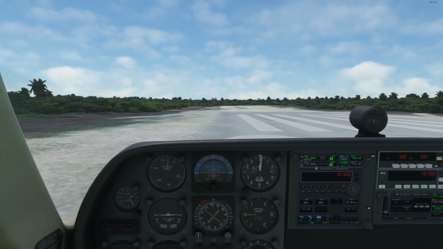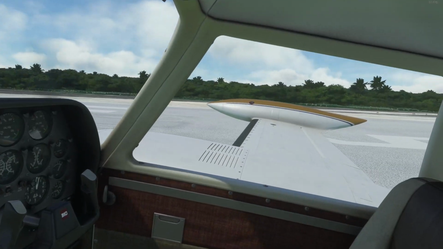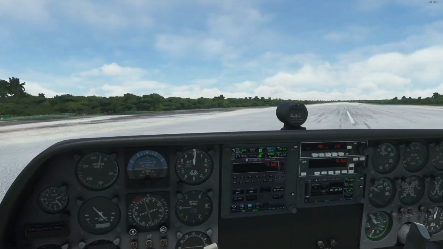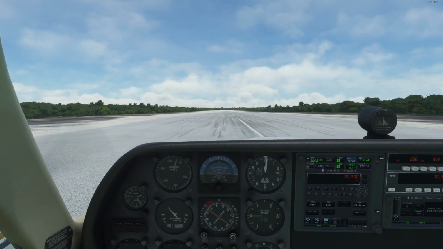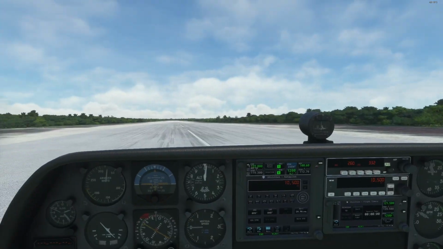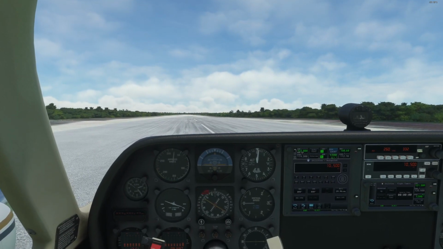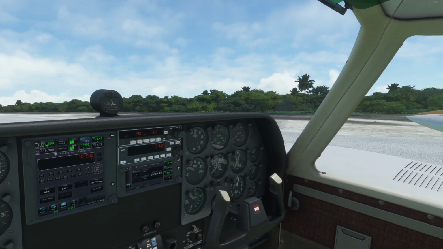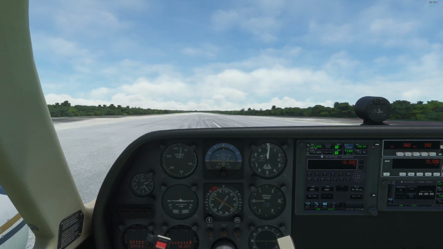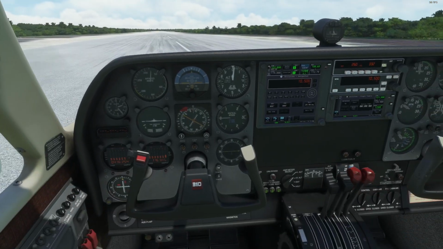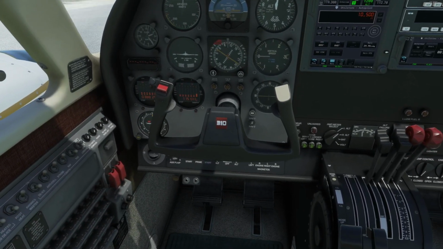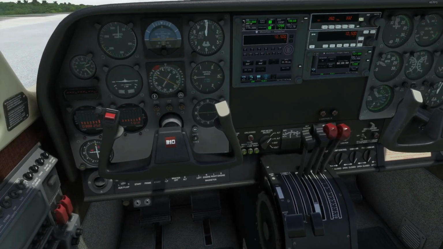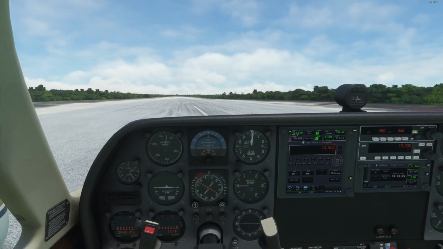Alright, slow down. Alright. Newport Nelson traffic, Oscar Kilo Golf Charlie Romeo Twin Cessna, taking off runway 09, straight out departure, will be turning south. Newport Nelson. So, full throttle, landing lights can go on. Everything seems to be correct. Let's go.